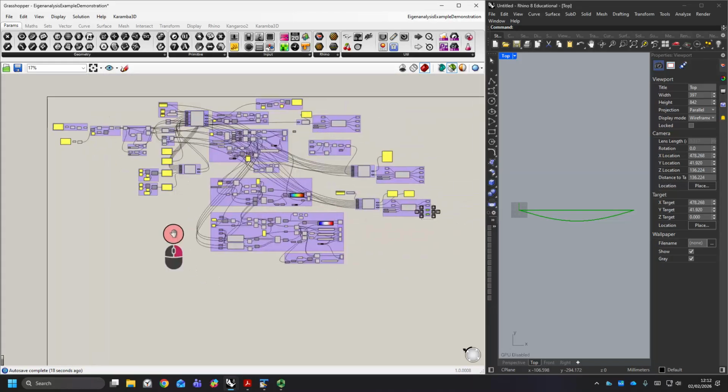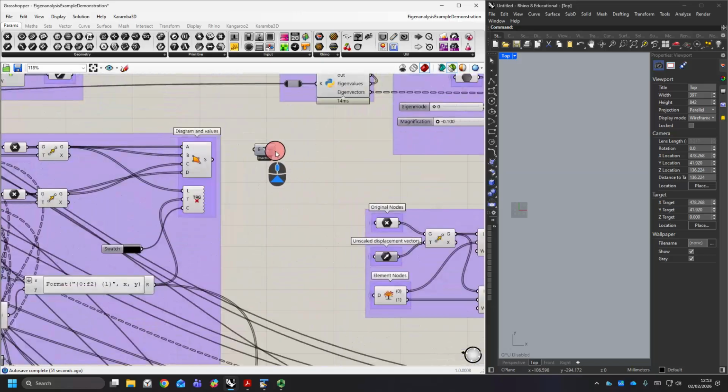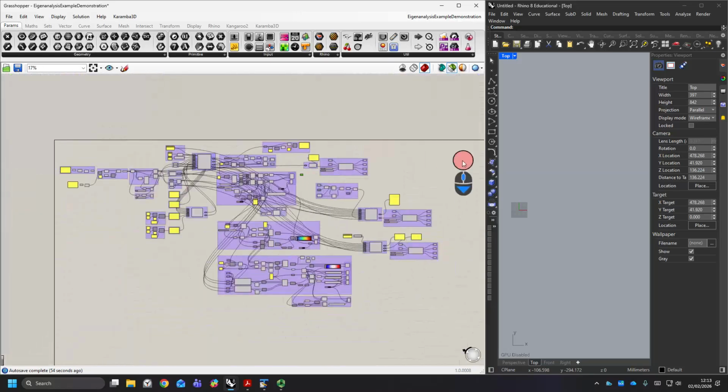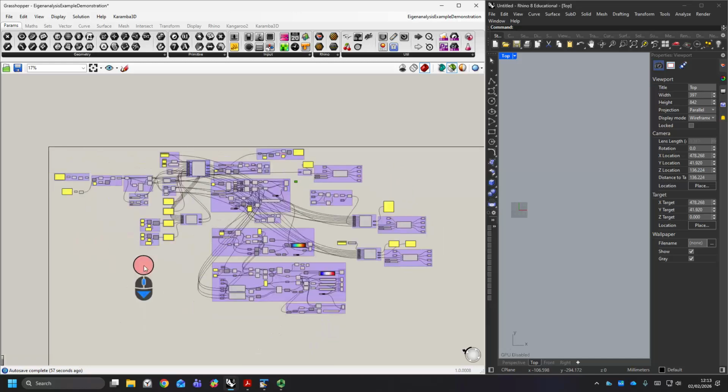Essentially, I hope, although obviously some of the wiring is beginning to look a little bit like spaghetti by the end of all of this, but we have various Grasshopper definitions that allow you to do everything really that you might want to do with the stiffness method, and I hope you found the Eigenanalysis useful as well. I'm sure you will refer back to this in future work, so it's, I hope, a very useful digital tool for you to have.